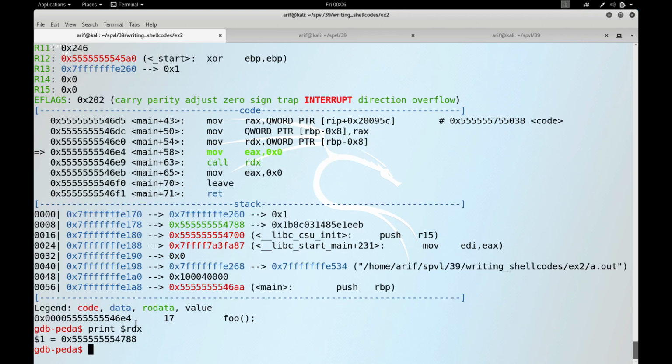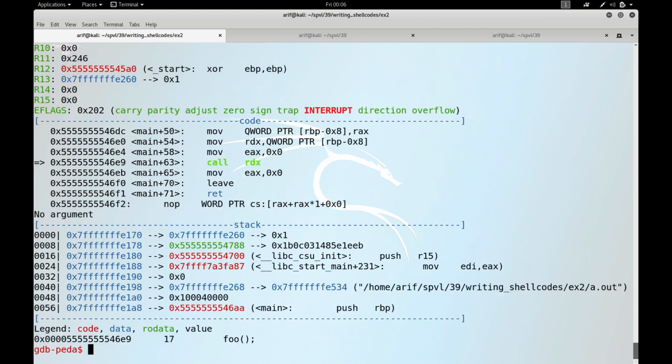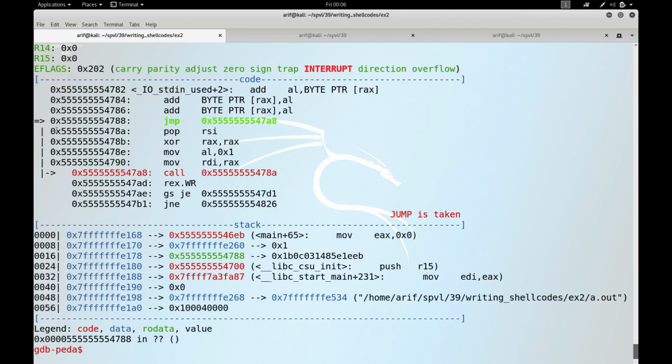There you go. This is the address 554788. Let me do si and let's call it. You will see that the address will be 554788, and there you go. So this is the assembly of our shellcode.